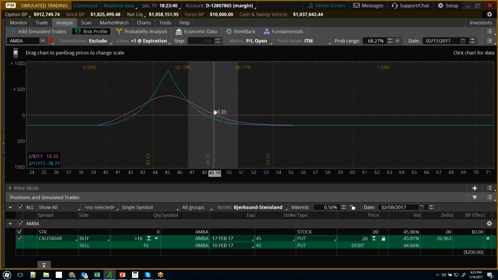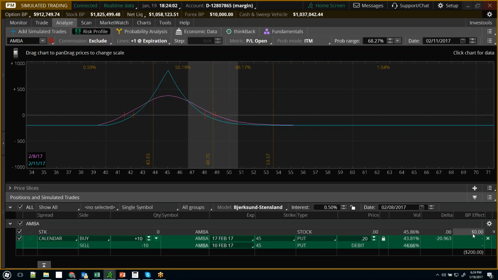This is a bearish trade for Ambarella. In fact, it's a very negative delta trade, which means it's going to make a lot of money quickly from downward price movement. By the way, notice that I'm not inside my break-even points at this point, so we do really need to get some good solid movement on Ambarella for this trade to work.